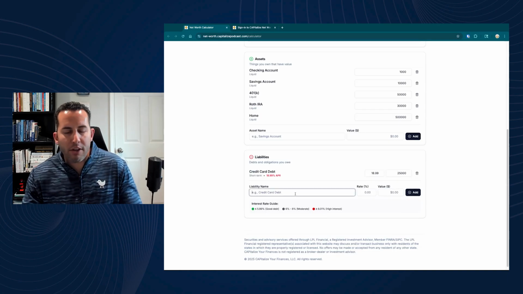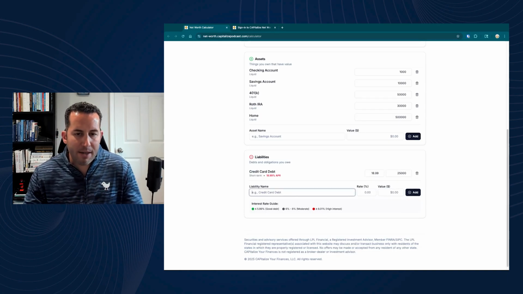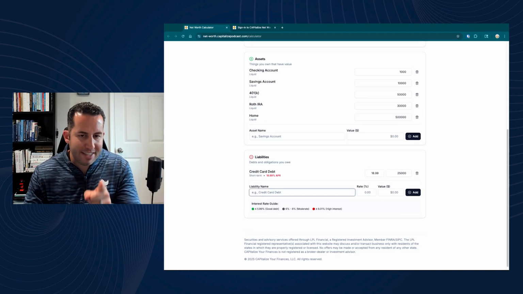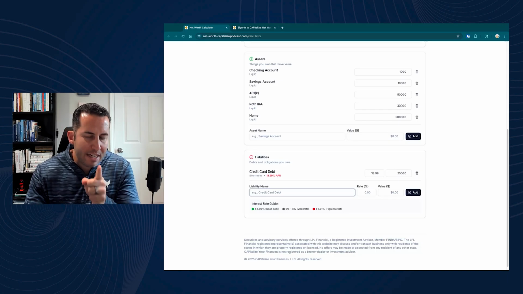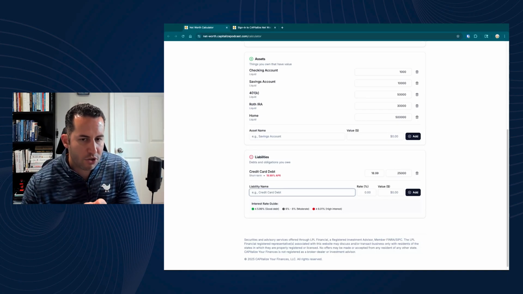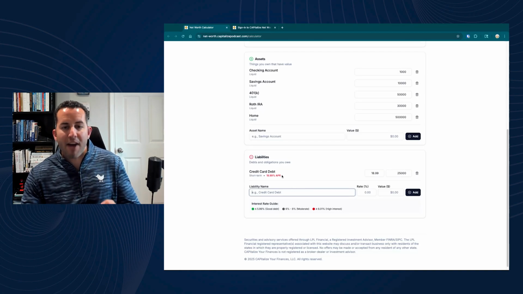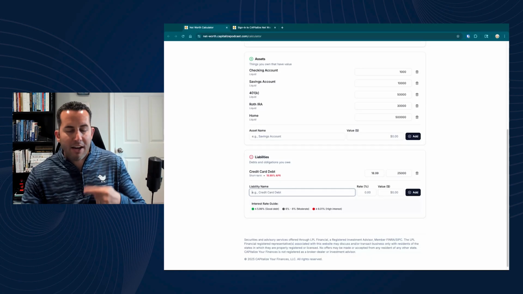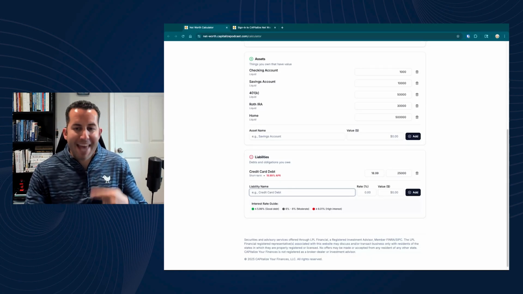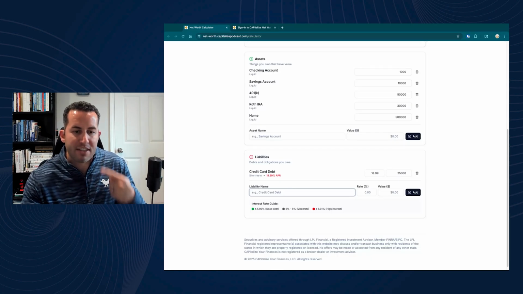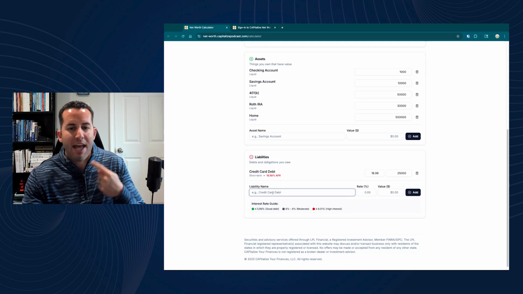And really quick, before we keep adding liability names, if you look at the credit card debt line item, that 18.99% interest rate is in red. And the reason why we color code certain debts is behavioral finance 101. A lot of people think that debt is bad. That is not true. There are such things as good debt. I talk about this in my book ad nauseum.